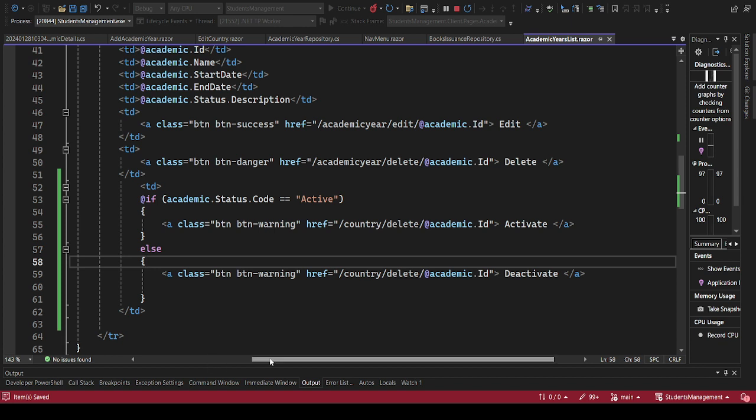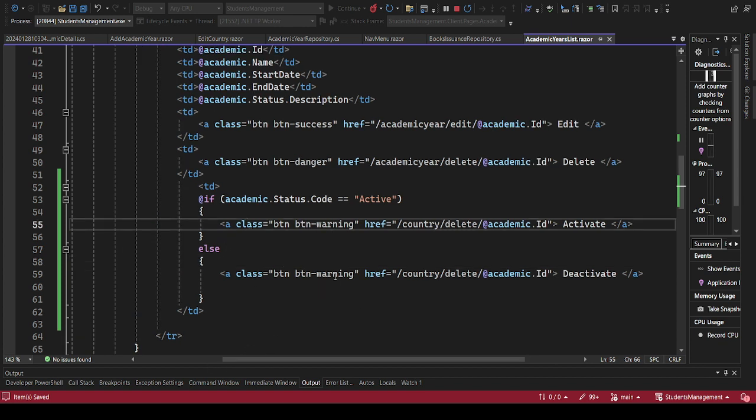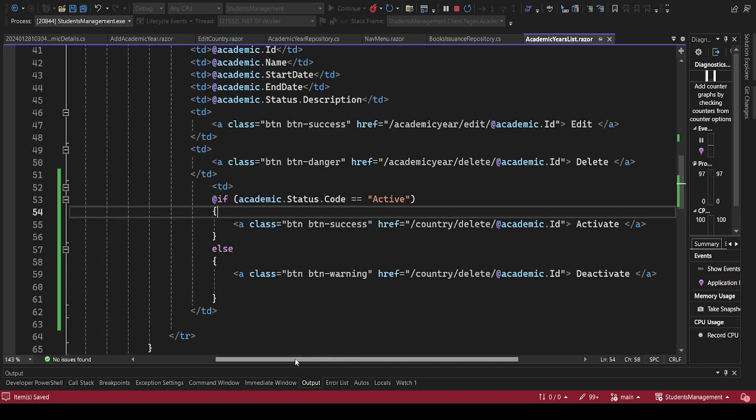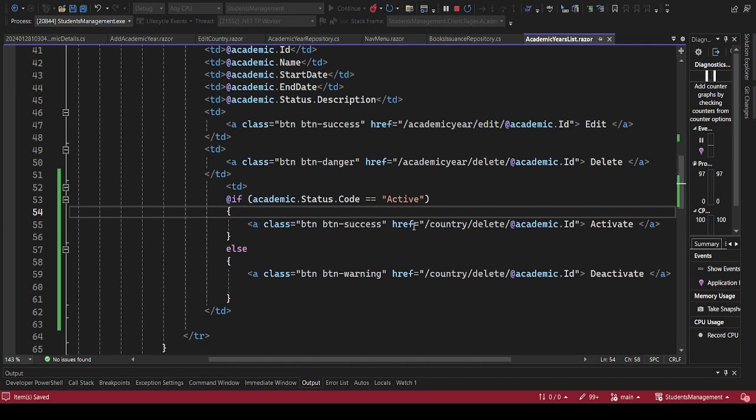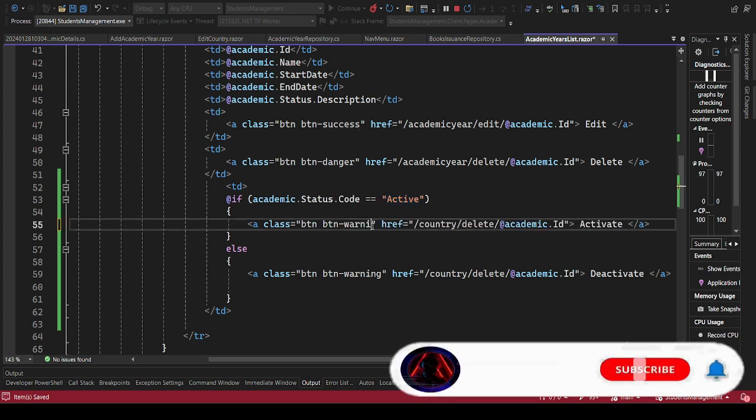So this will be success. It should look kind of green. So if it's active, this should be deactivate. So we can say this is warning.